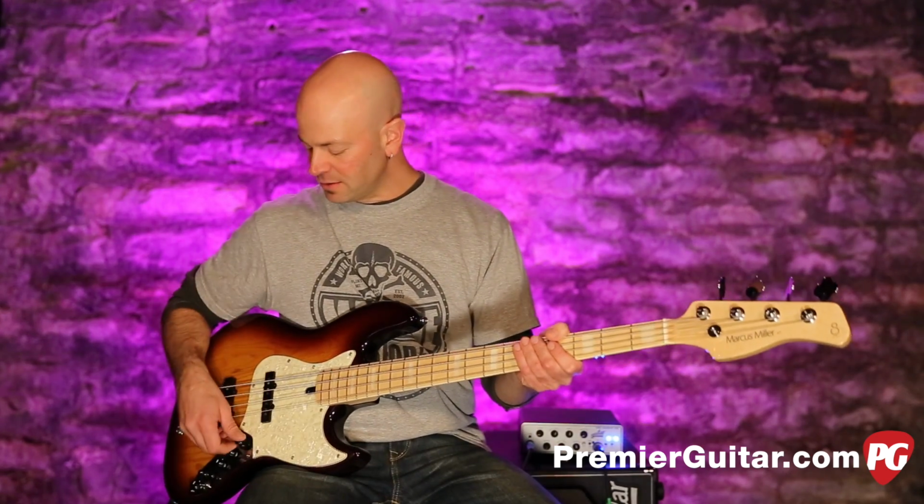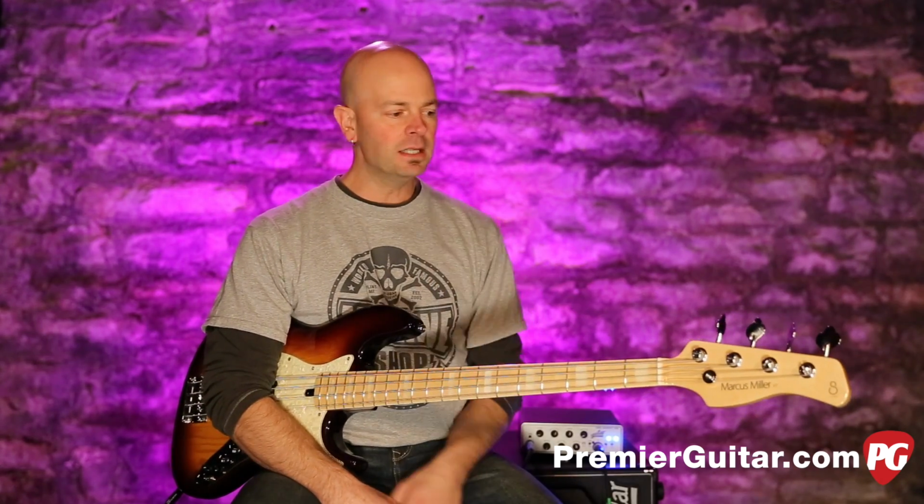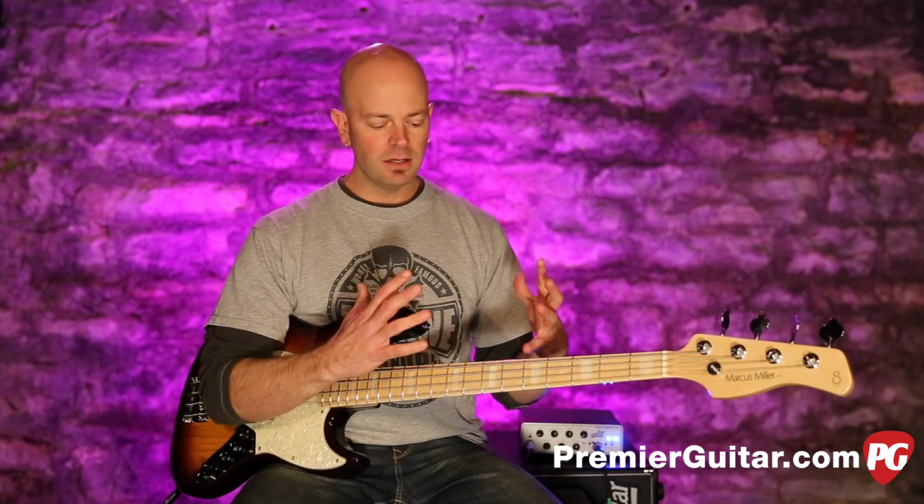This is the V7. This was designed by Marcus Miller with Sire Guitars, and it's made in Indonesia. Marcus and his discriminating taste, I mean, legendary. Look him up, Wikipedia or wherever. And he knew what he wanted, so he went to Sire, and over the course of 2 years, designed this instrument. Now, it does look familiar. It does have that jazz look, but basically he reinvented the jazz bass.